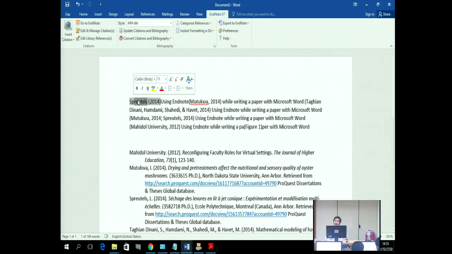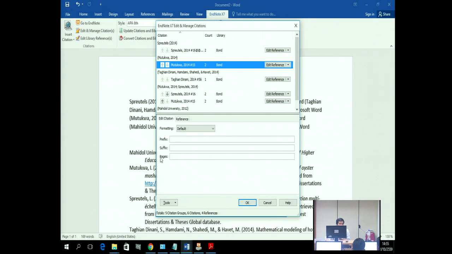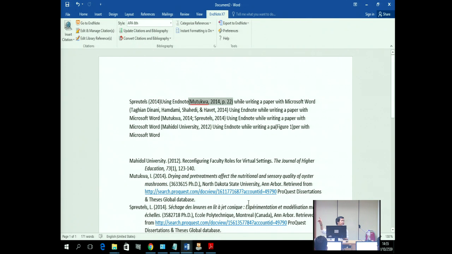Got it? And then some students want to cite pages. You cite from this page of this book. How can I add page or pages in this citation? So start again. Put the mouse over there and click edit. And you look at the page field. Suppose you cite from page 22. You just type 22. Then click OK. It will add the page for you.